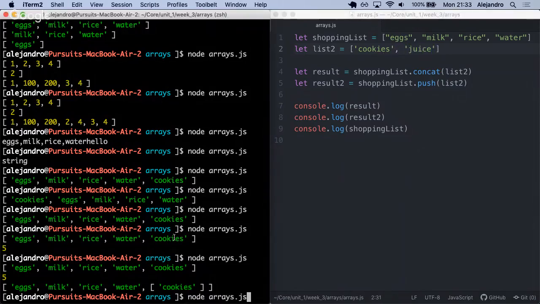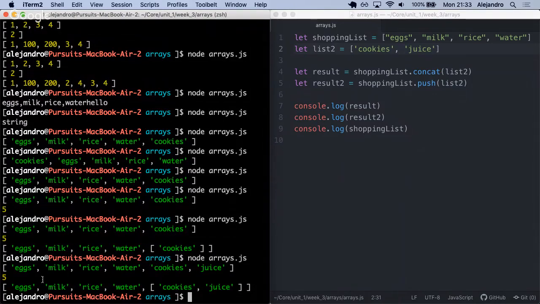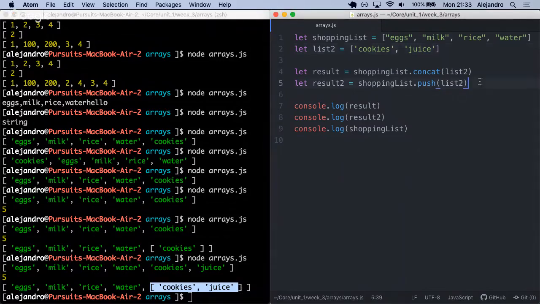So if I have something like this, now my shopping list has four elements, which are strings. And the last element is an array that inside has two other strings, cookies and juice. So we could say these are nested arrays, arrays inside arrays, two-dimensional arrays. So the push gives you two arrays? Push literally pushes whatever argument we pass inside the parentheses to the end of the array. Yeah, but in this example, is that one spot on this push? This one? Yes. Yeah, this is push. And then, yeah, this one.